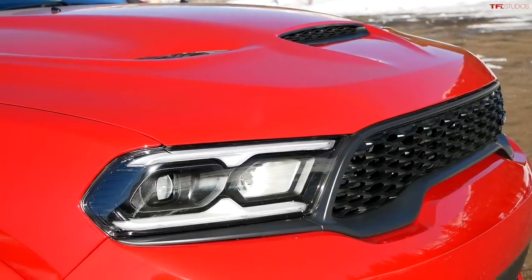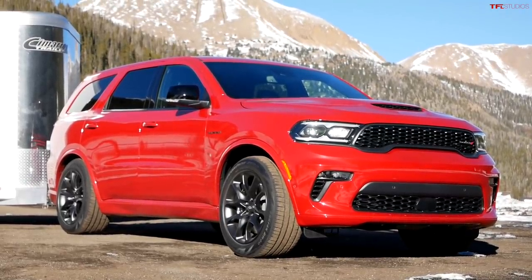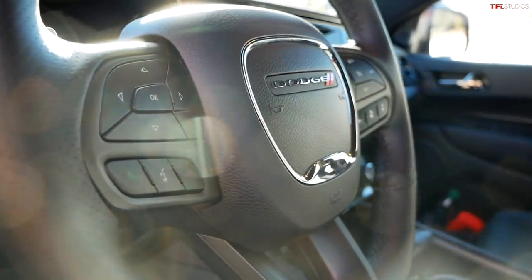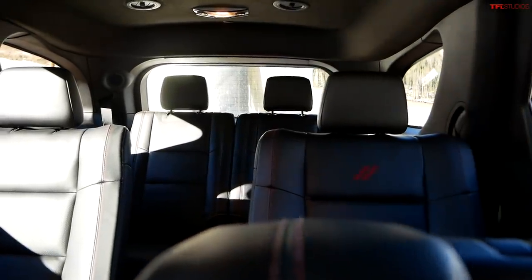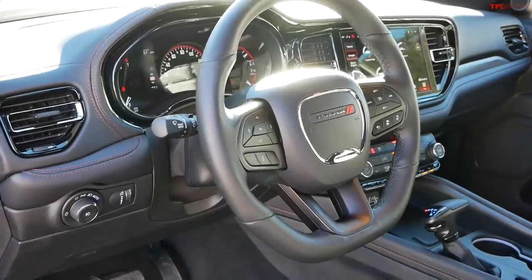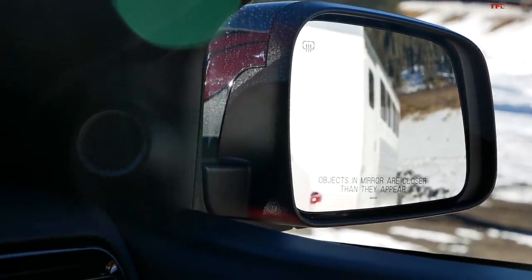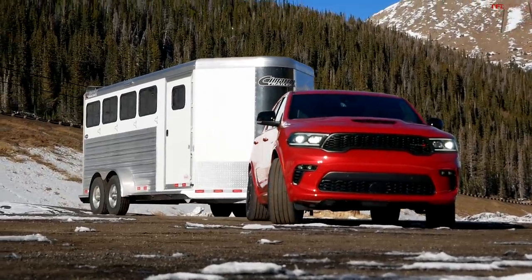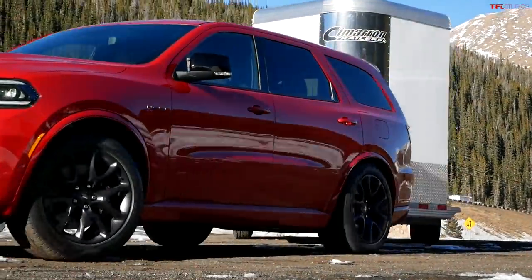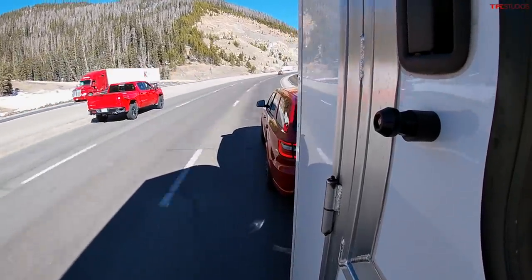How much does it all cost? Well, this Durango RT starts at $47,905 before destination, so with that it's just around $49,000 — reasonable for a V8 three-row vehicle. Then you have to add about $5,000 for the tow-and-go package if you want to tow seriously. There's also a technology package with advanced brake assist, lane departure warning, and adaptive cruise control for another $2,400. It also has a rear DVD system, premium interior group, Harman Kardon stereo system, and blind spot with cross-path detection. Total MSRP: $66,650. I don't think I would get all the options, but the tow-and-go I think I would get. The mirrors could be better — there's not quite enough reach on these side mirrors. I can still see down the side of the trailer, but I want a little bit more reach.